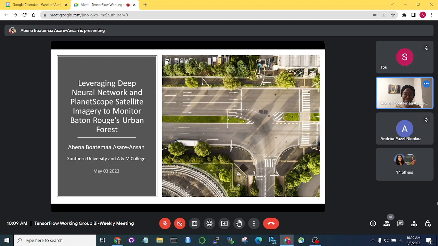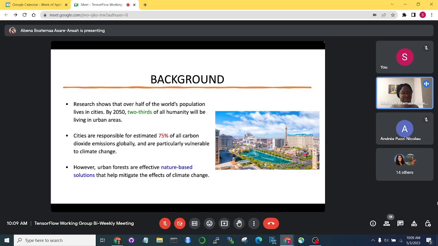And so a quick background, research shows that now over half of the world's population live in cities. And we love to be in cities because we feel there are lots of resources there, good facilities, good schools, lots of job opportunities. And so we want to hop on and live in the cities. It's also stipulated that by 2050, 2/3 of the population will be living in urban areas. And this poses a lot of stress or pressure on green infrastructure within the urban areas.